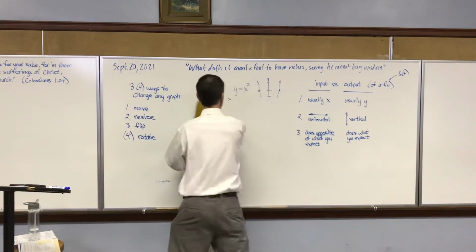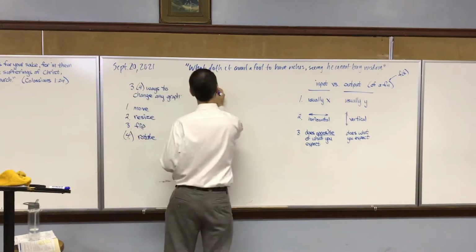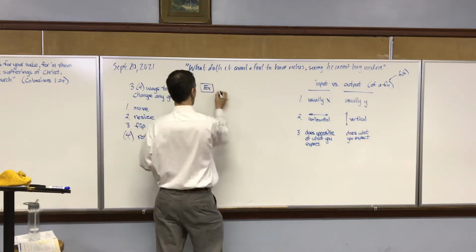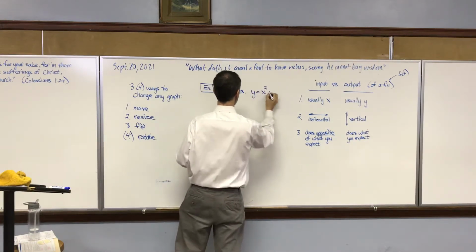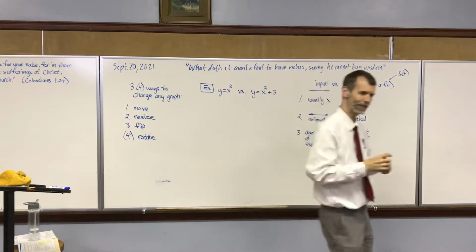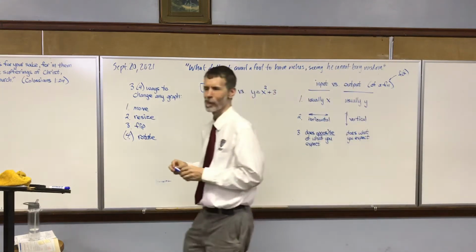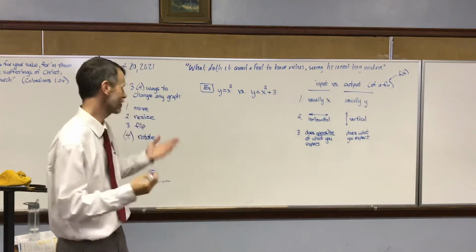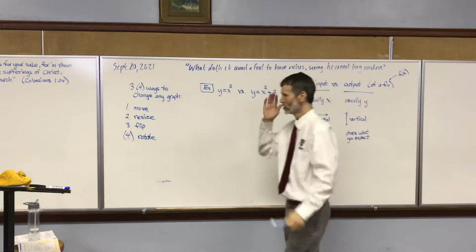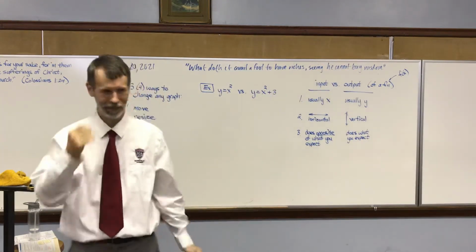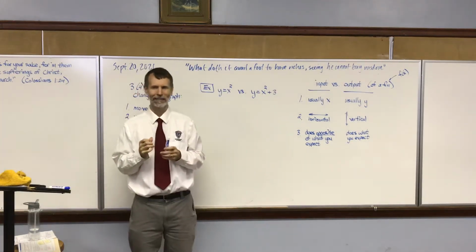So, what does all this mean for graphing? Well, I'm going to have you tell me. Watch this. Quick example. Y equals x squared versus y equals x squared plus 3. Go ahead and write that down. What's the difference? Like if you graph those, can you tell? Obviously, they'd be a little different. They're very similar. They both have y equals x squared. So I'll say right now, they're both going to be parabolas. And they're both going to be very similar. But there's going to be at least one thing different. I'd like to know what.